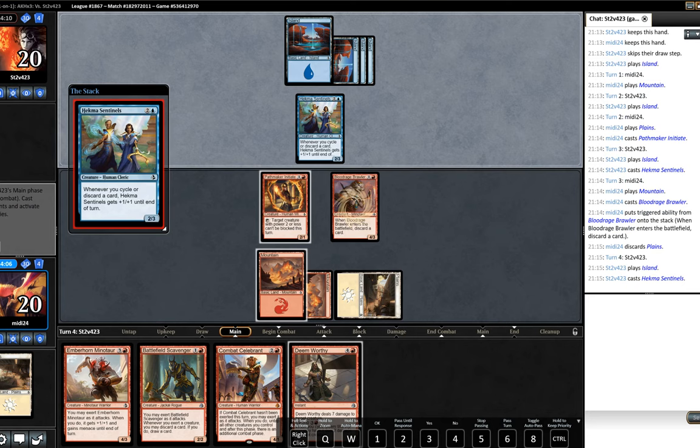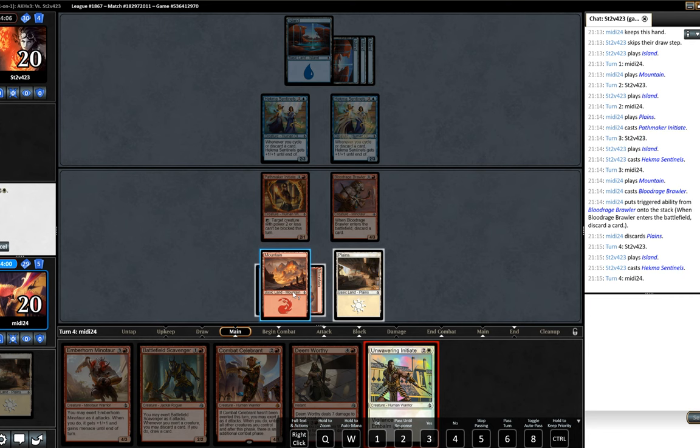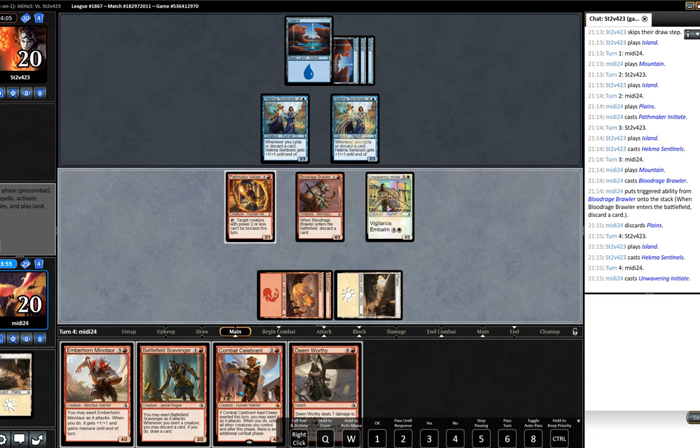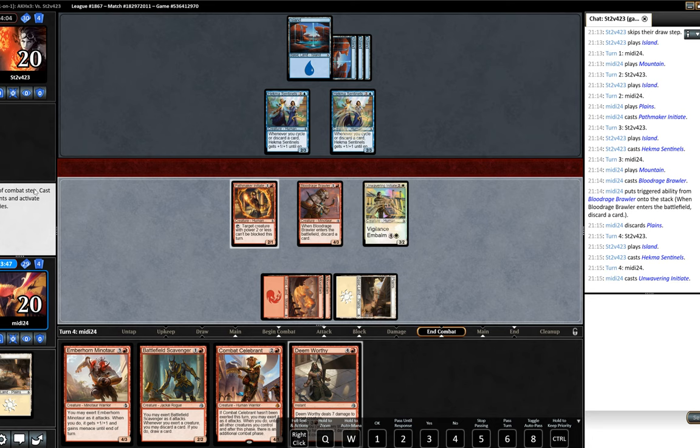Okay, plays a second Hecma Sentinels. Okay, seems pretty good. Pretty good work from our opponent there. Land here would be nice, but an Unwavering Initiate is absolutely fine. Perhaps we should play the Battlefield Scavenger there, knowing that we can make it unblockable. It's perhaps a misplay, especially given that the Unwavering Initiate can't really swing into the Hecma Sentinels so easily.